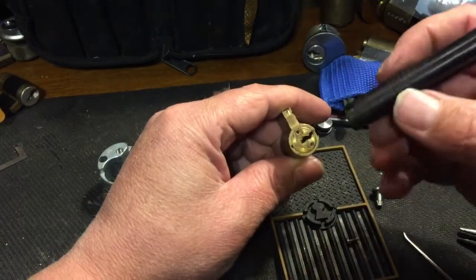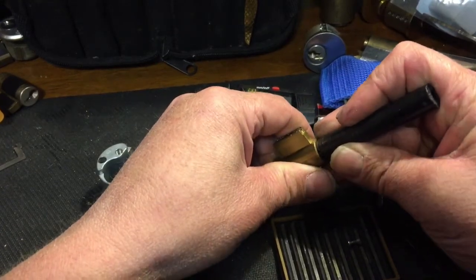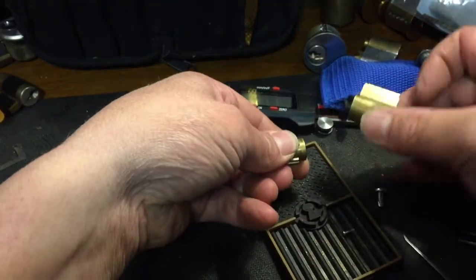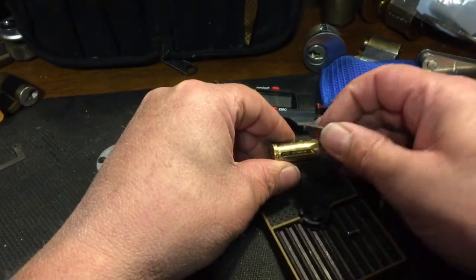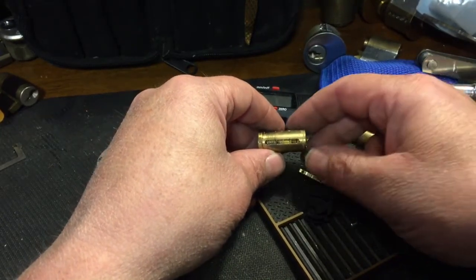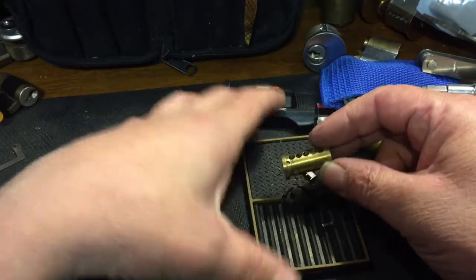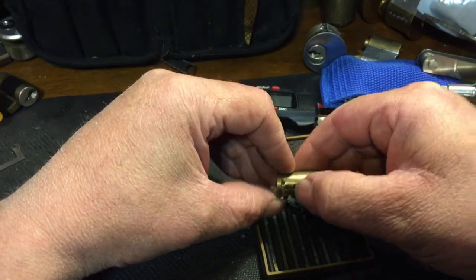Alright, and I hope I got the right follower. I think this is the right follower. Oops, there almost went the sidebar. I've never had this lock open. Oh, there's a spring. Both the springs are right there. I've never had this lock open and I do not have a key for it. It's a 5-pin Medeco.